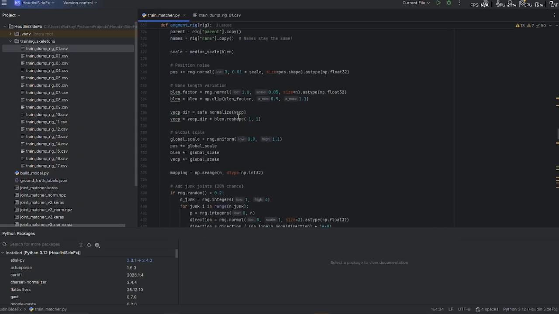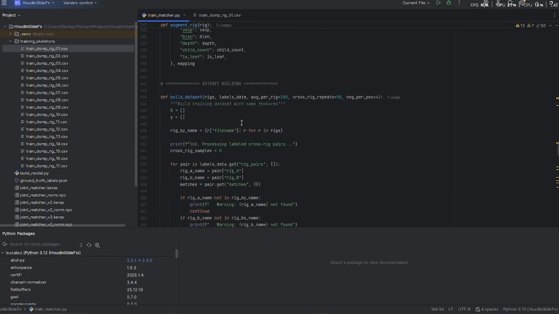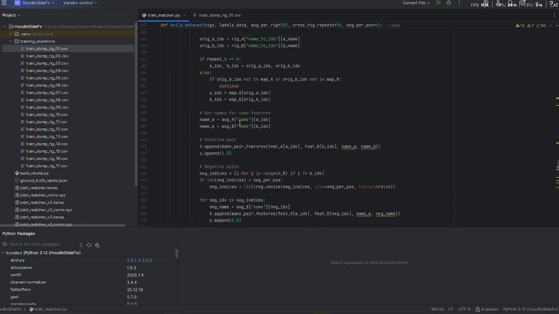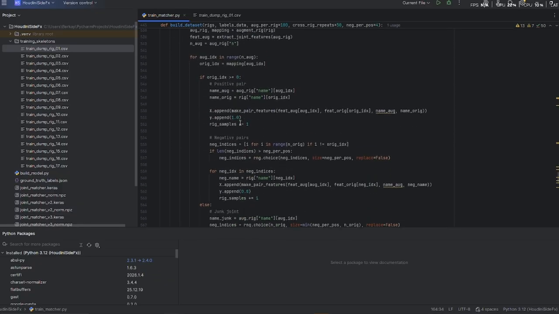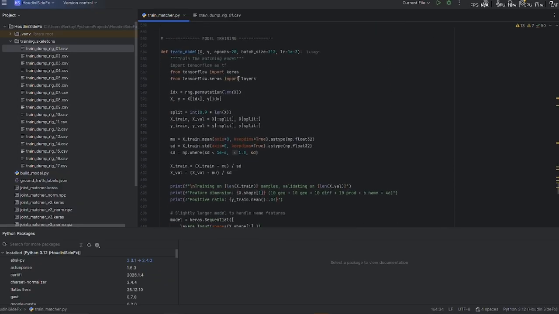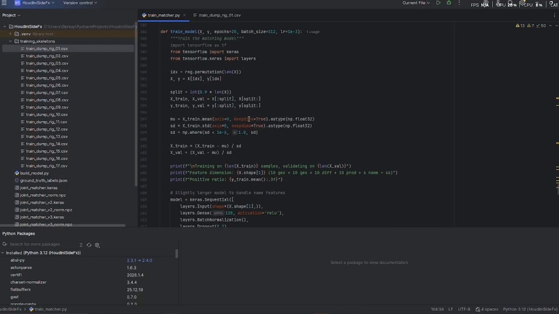I want to show where I'm building the machine learning models. So here is the machine learning model. Here it is. I'm using only 20 epochs. I found out that if I use any more, the convergence becomes quite low. I'm only going up by 0.05% an epoch, and I don't think it's necessary in this case. Obviously, if I had more data, then I might have to increase it.